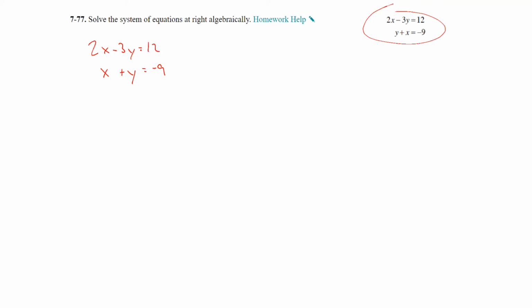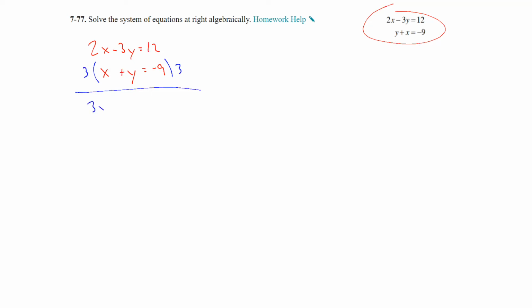So you have your substitution or elimination. Either one of these two variables you could solve for really easily without getting fractions by just subtracting the other one. So you could use substitution pretty easily, but since I moved my x and y in the order that it lines up with the first equation, it's also now set up for elimination. So you make the decision, doesn't matter, it'll work either way. I'm going to go ahead and use elimination. I'm going to go ahead and eliminate the y by multiplying by 3.